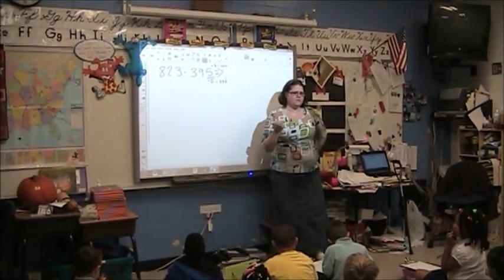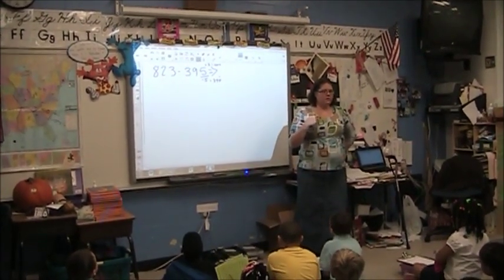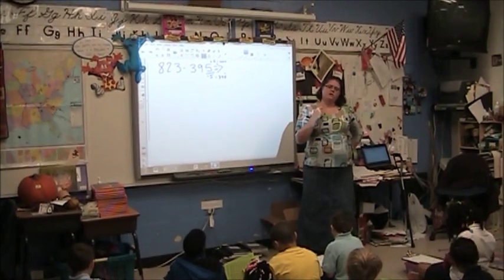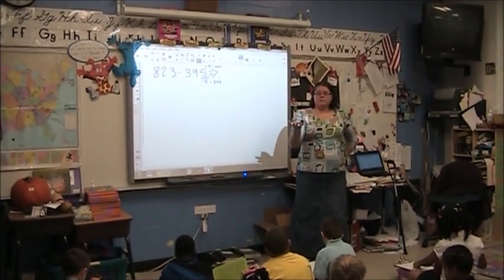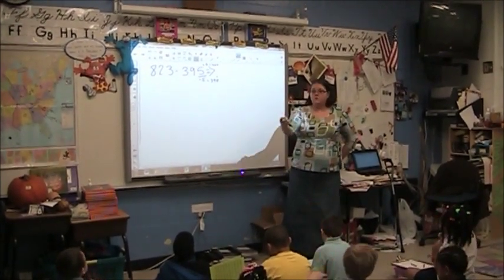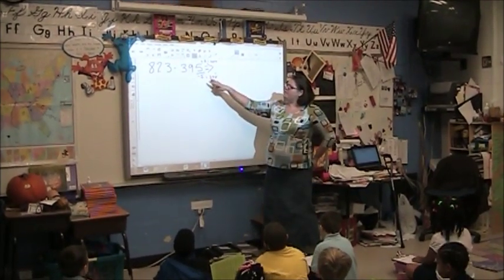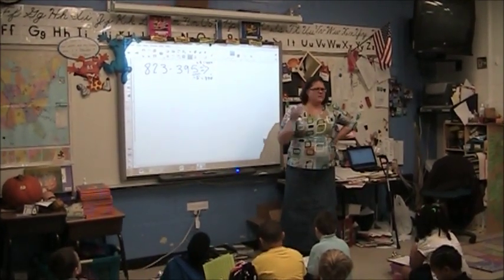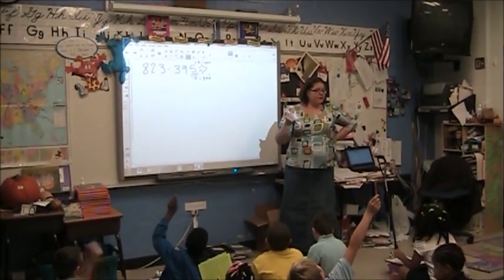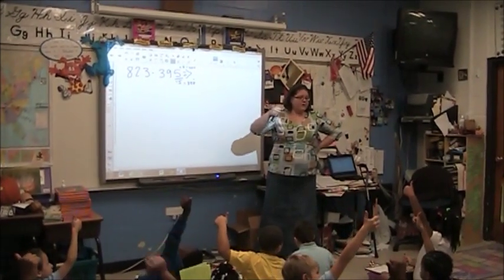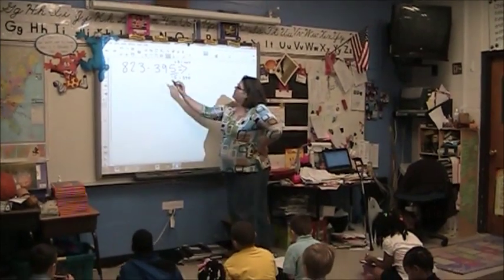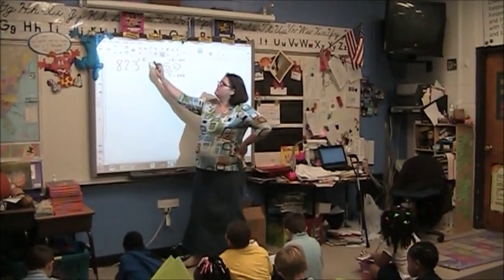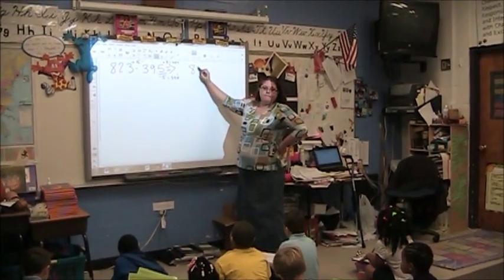Which do you think would make our jumps a lot easier? Minus 400. Why do you think 400, Hima? Because the 100 jumps are a lot smaller. How many jumps would I do if I went to 400? Just 400 — no tens and no ones. How many jumps if we did 390? 310 — that makes 12 jumps. Which way should I go? 400. Thumbs up if you agree. We've got a couple that didn't agree, but you're going to do it with us anyway. 395 plus 5 equals 400. 823 plus 5 equals 828.